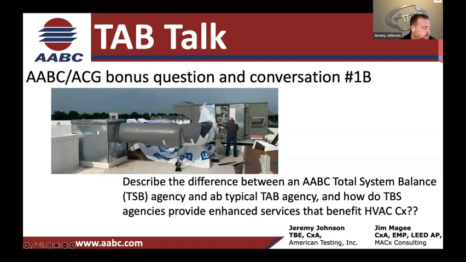Independence is another cornerstone of total system balance. And when it comes to total system balance, we are talking about how our reports are organized. I could go on and on about it, but the AABC providers talk in terms of systems. We talk in terms of formatting and the ways the data is presented. I don't want to say it's the easiest to interpret, but it's not just a bunch of pages. It has purpose behind it, and that's a value you're going to get with total system balance as well.